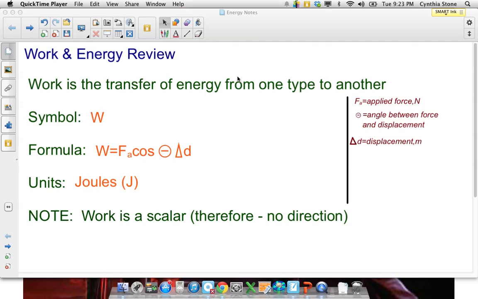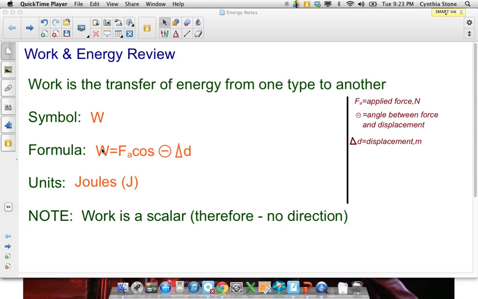Okay? So we studied work and energy together because they're synonymous. Work is the transfer of energy, energy is the ability to do work. They kind of go back and forth, so sometimes the terms get used interchangeably. Work generally refers to motion, and so it's related mostly to kinetic energy. They have the same unit, which is joules.